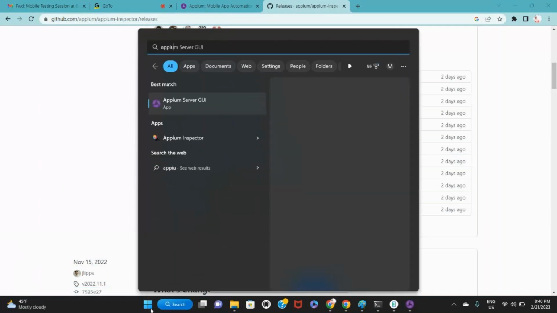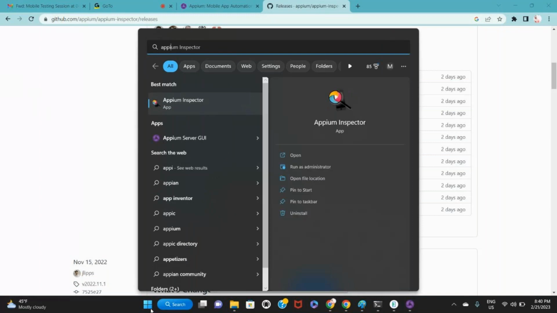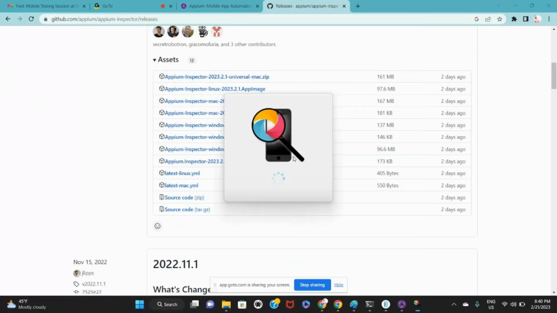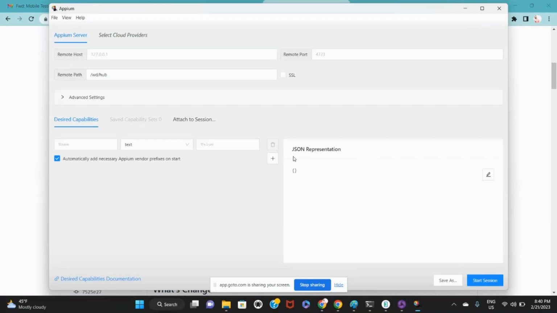Now the next thing is, once you install the APM inspector, it looks something like this. This is the APM inspector app that you will see once your installation got completed. Just try to open this app, click on open, so that this new app gets opened for you. And this is how the outer structure looks like for the APM inspector.